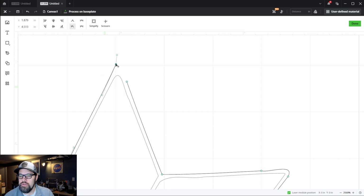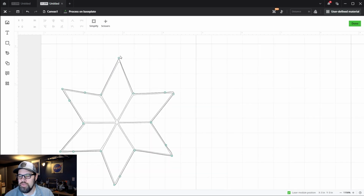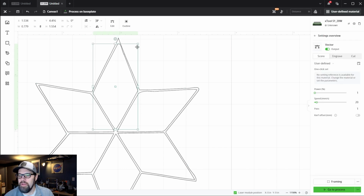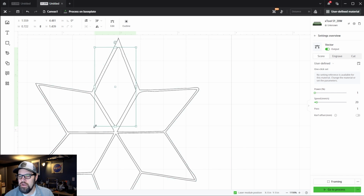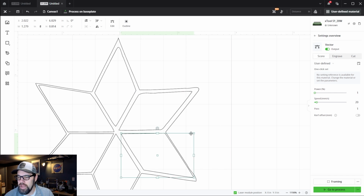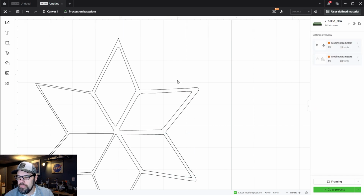We're going to bring this up. Escape to get out of that. We're going to grab this node, bring this up. And that will kind of join those. And then again, we're going to want to come in and we'll clean up some of these other corners. Come back out here. We can scale these down a little bit as well, just to kind of get our diamond shapes, give our walls a little more thickness. So again, I'm going to go ahead and clean all these up, and once we're done, we'll come back and move on to the next step.